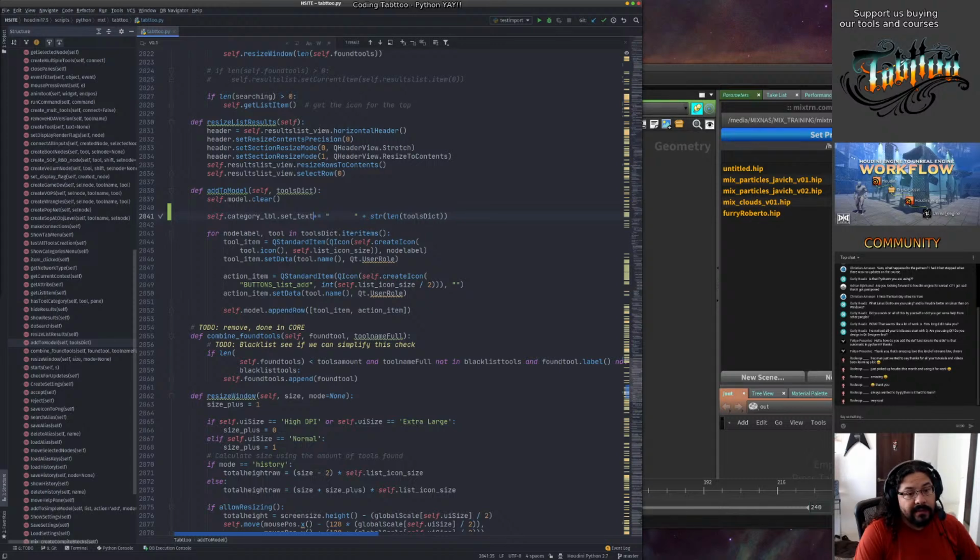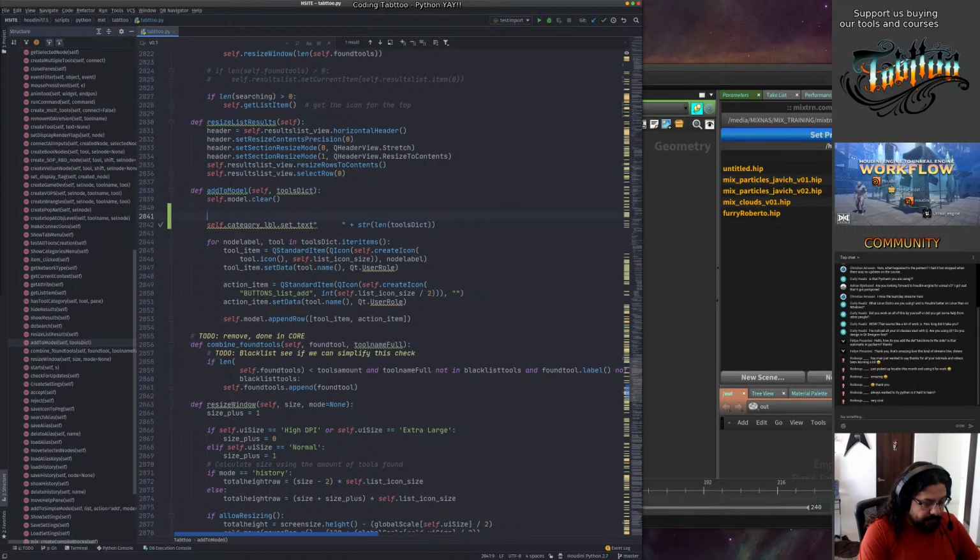No, because this is a function. I need to call it like this. I need to get the text and then join them, or I can just get it here. Self dot category label get text. I think it's just text, not get text. Text. Man, this is slow. Plus that thing.